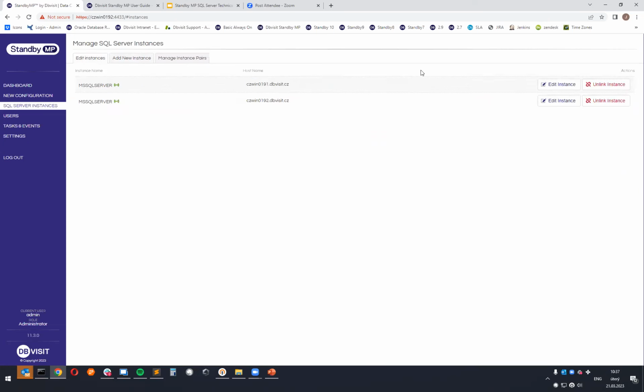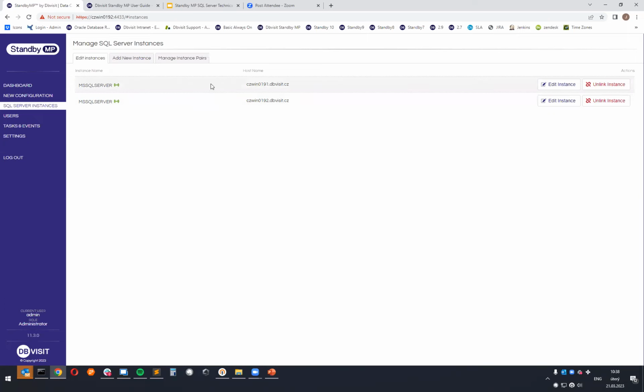Okay, confirm add. And here we go, we have two instances. Note that you do not really specify which instance is primary and which is standby, because you can really do some crisscross mode. On this instance, you can have some primary databases and some standby, and the same on the other instance. So you're not limited by saying, oh, this is my standby instance. No, it's not like that. One instance can host primary and standby databases at the same time.